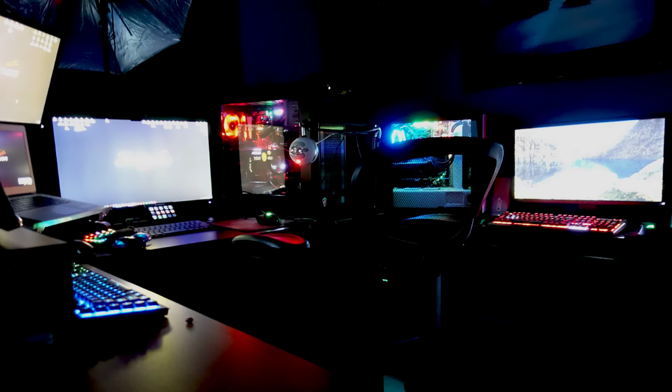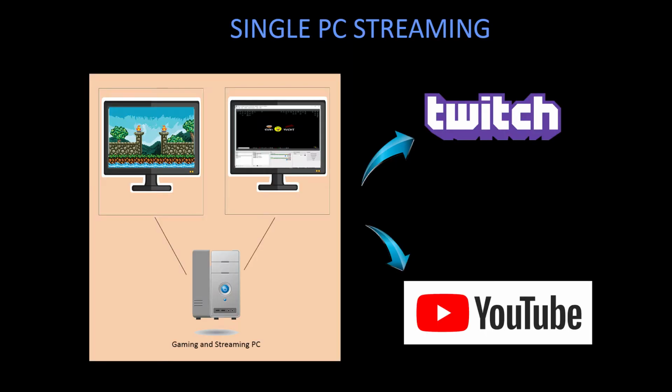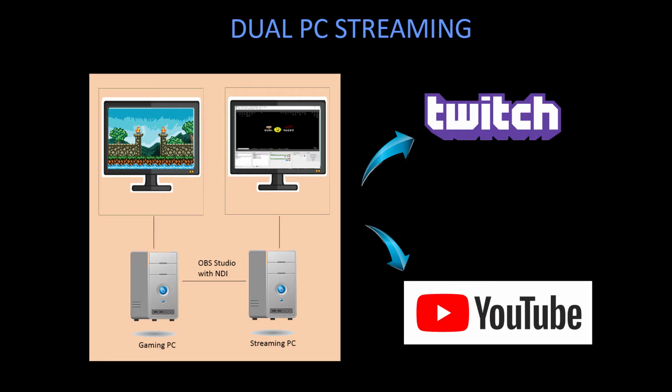Basically, when you are trying to stream and play your games on the same computer, you're putting a lot of CPU load from the game that you're playing and also from the streaming software that is trying to encode all the video and audio and send it to a streaming factory to distribute. And that kind of load can affect your gameplay and your stream. You'll see stuff like dropouts and slower frames per second and things of that nature. So what you want to do in that case, if you really want a good looking stream and not run into those problems, is to separate the functionality of your single computer into two computers, so that one is for gaming only and the other is for streaming and encoding.